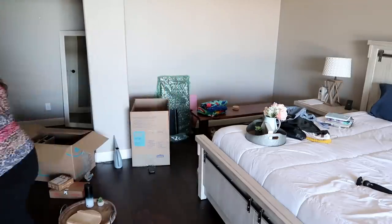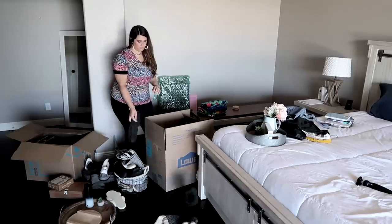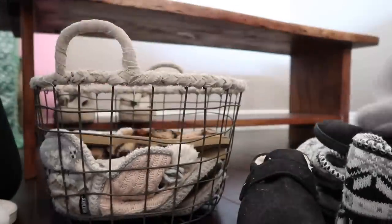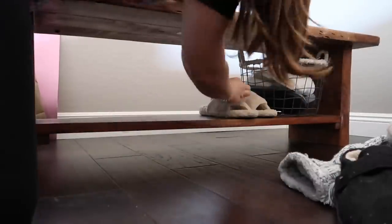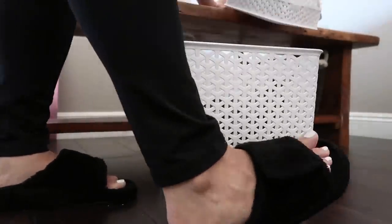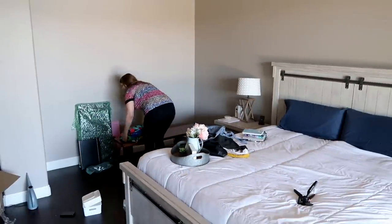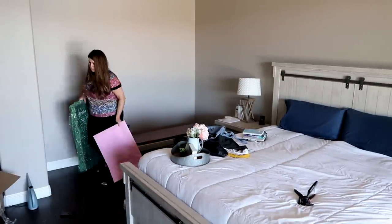So once I got the bed made and everything, I really wanted to finish unpacking these very last two boxes in our bedroom. I don't know what it is, but as soon as I get functional in the house, I feel like my packing motivation goes away so quickly. Like, oh, it's fine, I don't need to unpack those last five boxes. So now I'm just really trying to tackle each room specifically now that we are pretty functional. And anytime I have a couple boxes here and there, I'll try to take like 30 minutes and just finish unpacking those. It ends up not really taking that long, but it's just kind of a mind block thing.